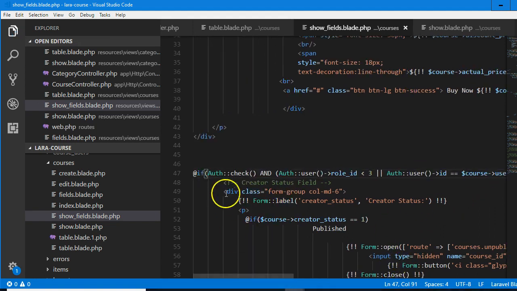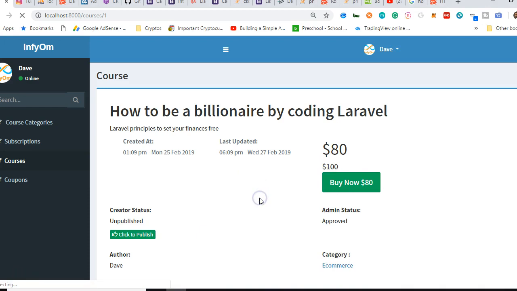Alright, so somebody has to be logged in. If you are logged in and you are either an admin or the person that created the course. That's why I put them in brackets. So this must be fulfilled, and at least one of these must be fulfilled. So that's a basic if-else statement in programming. If you don't know it, then you may need to go back to some of your basics in programming. So that makes sense now.